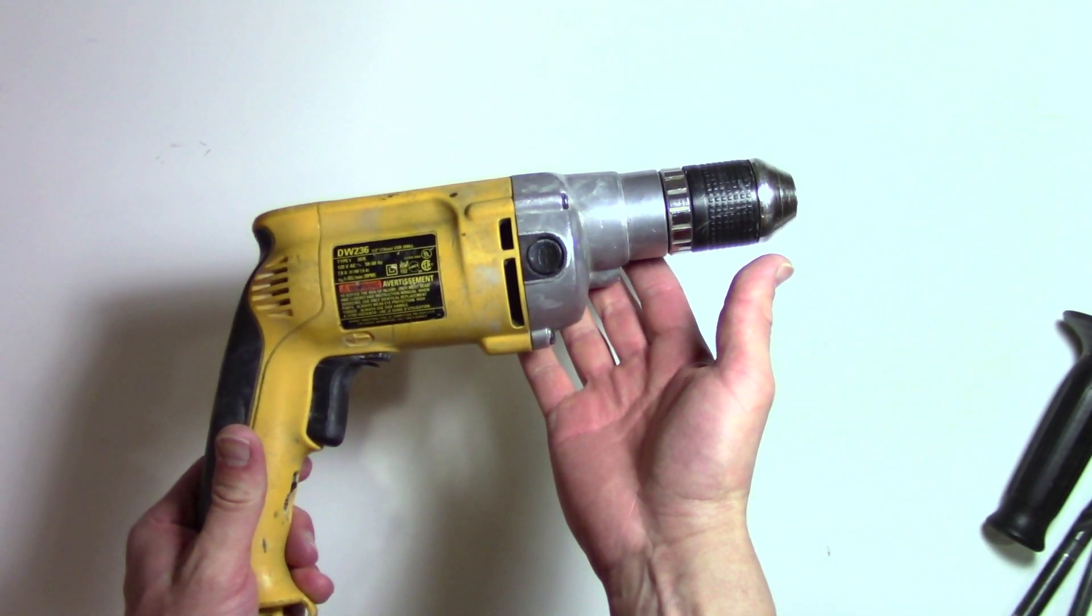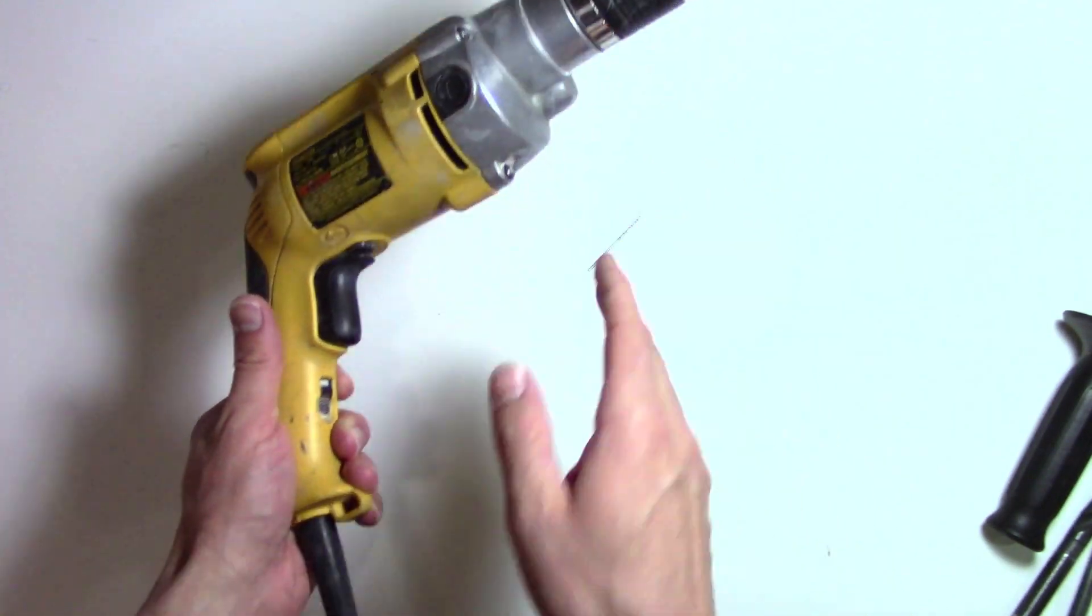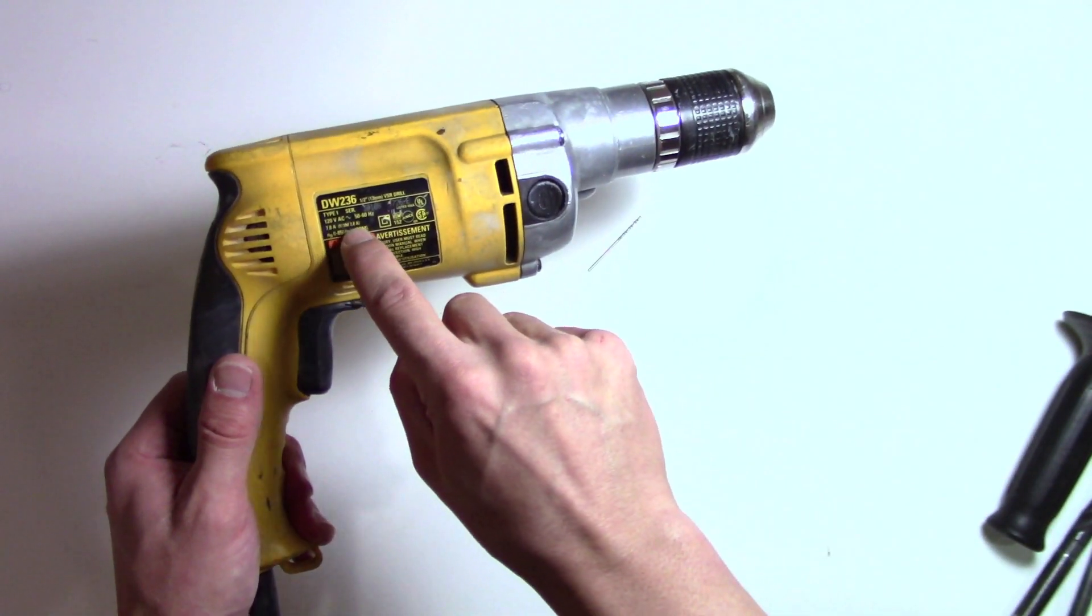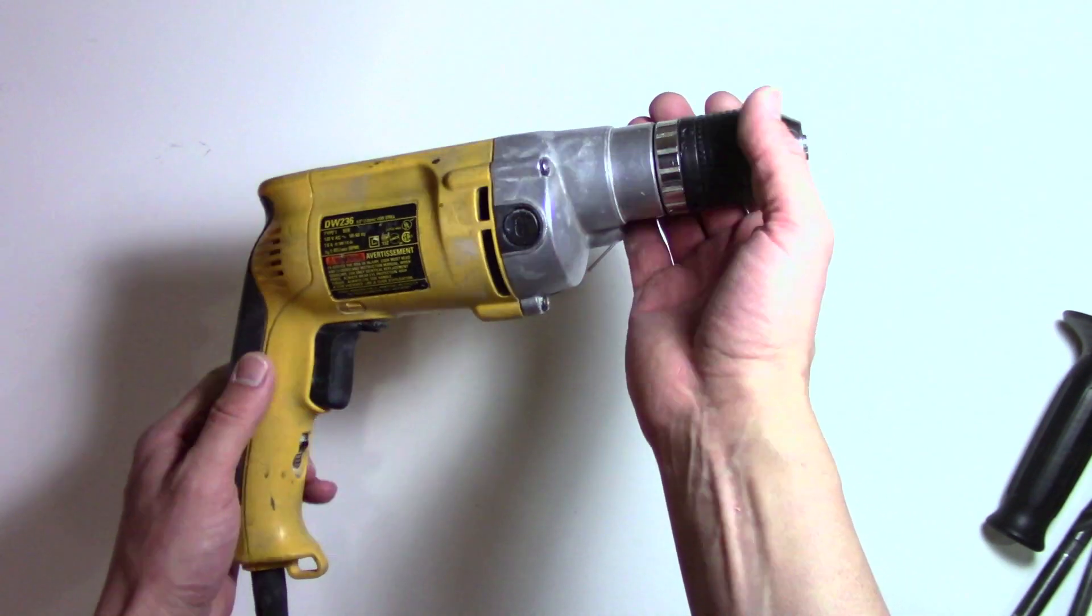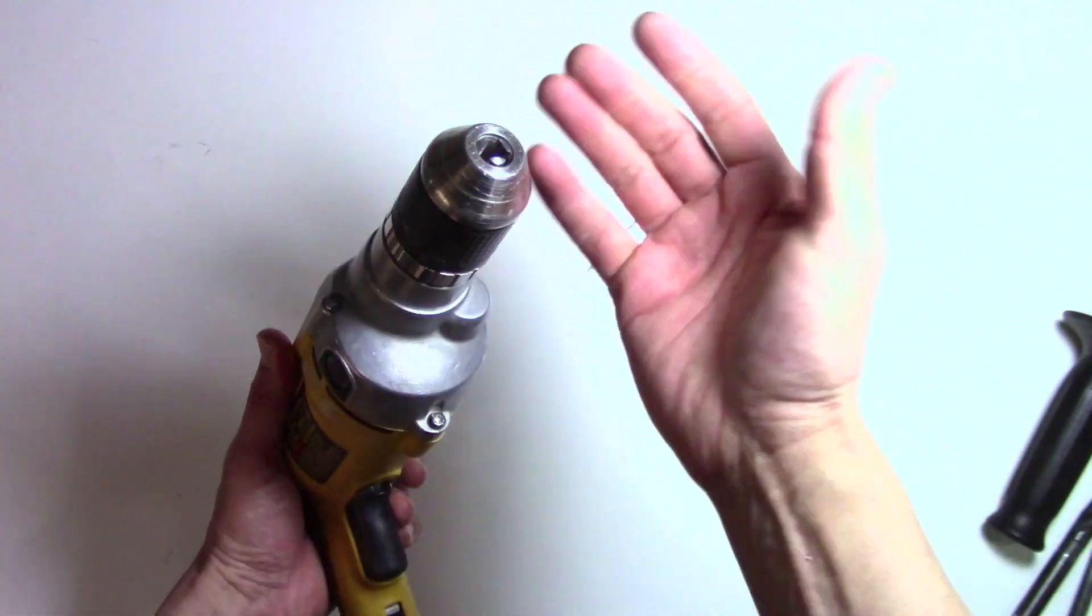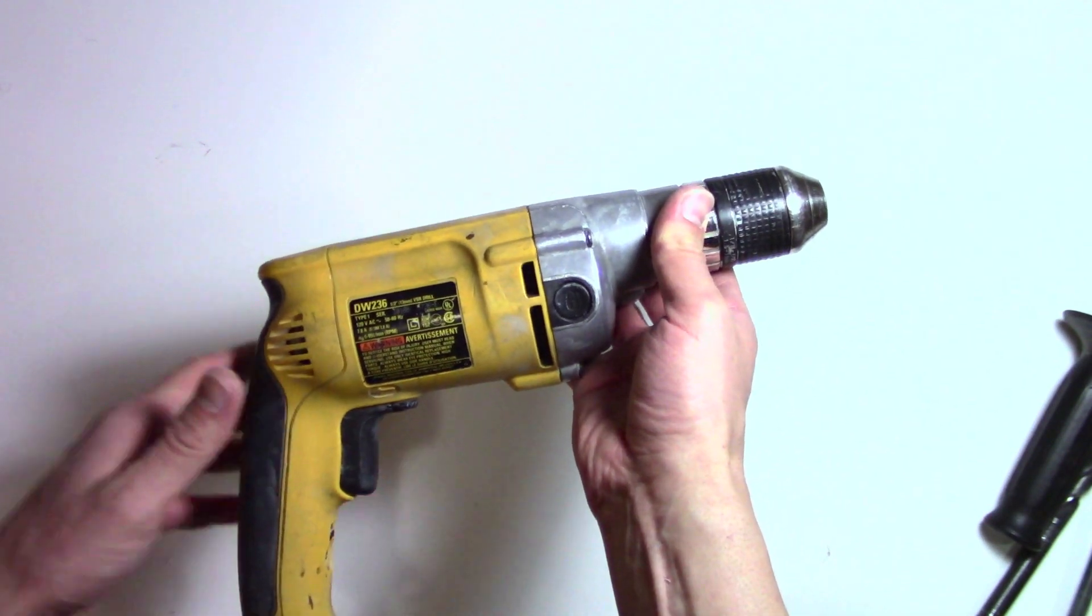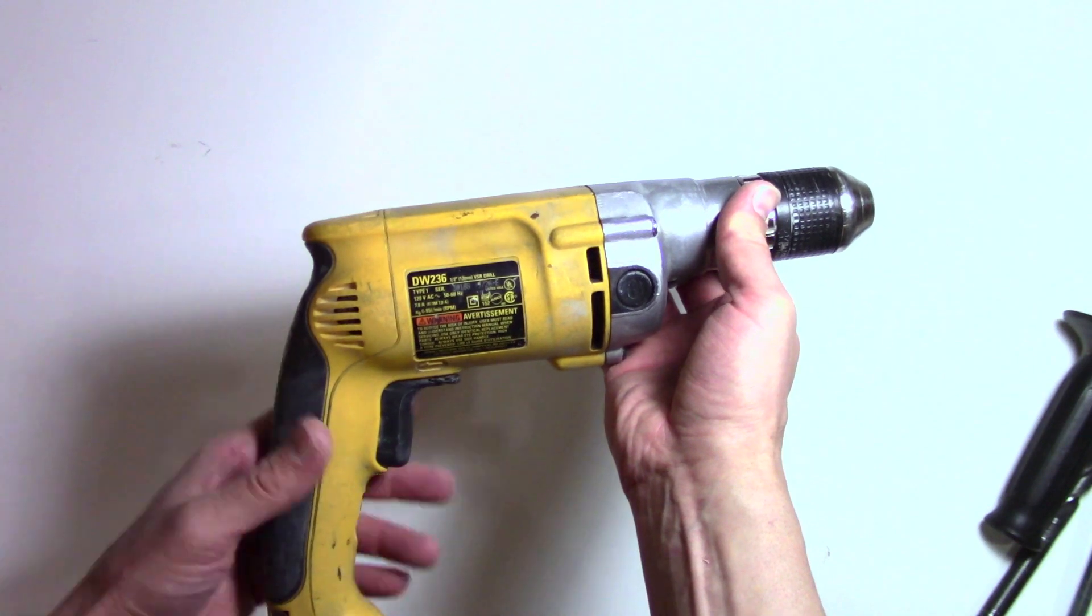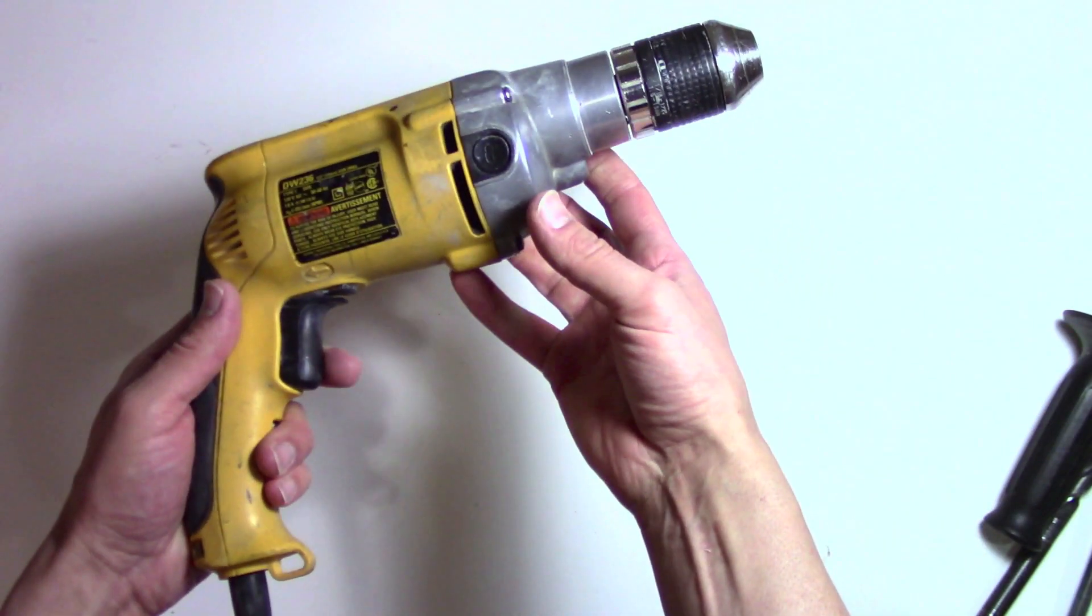So those are the features that you look for. I like this not rubberized. I don't want a battery, a big amperage, so 7.8 amps. I've always had enough power in this thing, so that's a good enough size motor. The chuck can accept drill bits up to half an inch, that's great. You have a lot of options, you can use different bits and different size things. So again, DeWalt brand has been awesome. There's other good brands, but I've never had trouble with this brand at all.